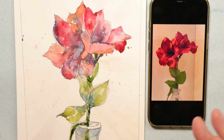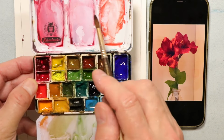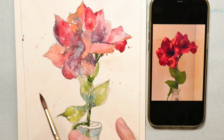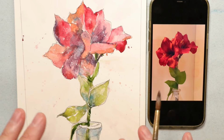Once you're done with that, we're right into the painting phase. We'll mix up all the colors we need first, so you'll see how we do that. We mix all the reds that we have and some greens and a little bit of blue and purple. We'll get all of those mixed out on the palette first, with our color selections, and then we just go in and start painting. You'll see how fun and easy this is to do.